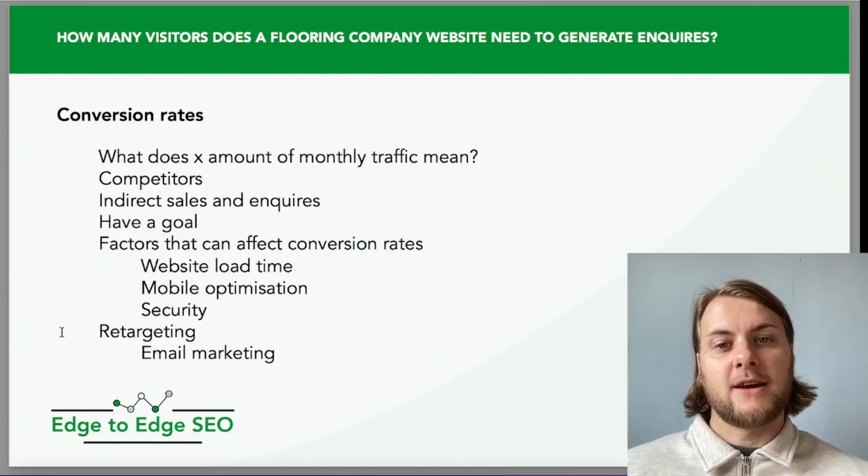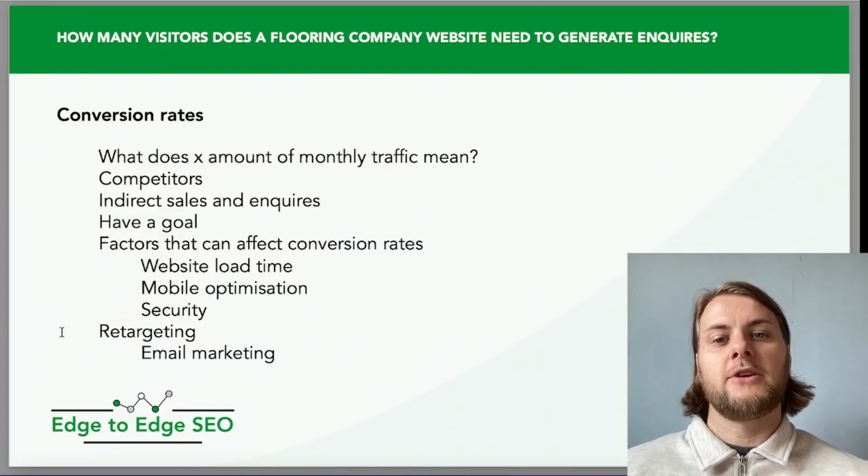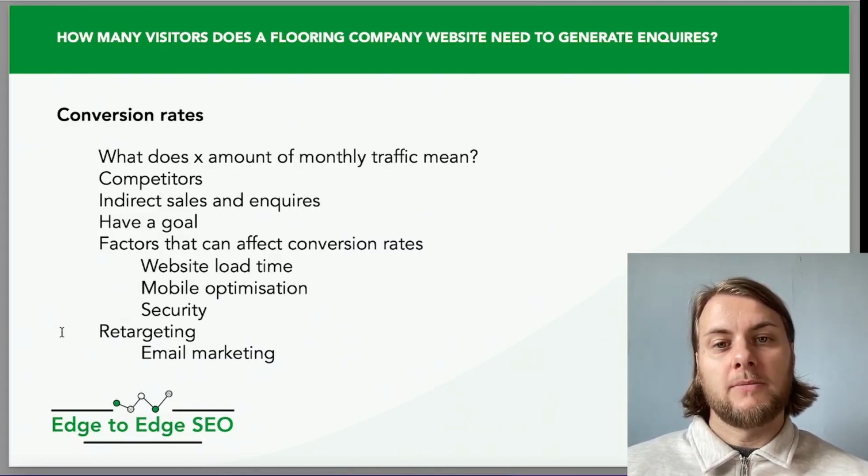Now, if you are making sales, one way to find this information out is to just do a quick survey at the end of the sale, just to ask how they found you. So once you've done this initial research, the next thing you should do is try and make a goal, make it a realistic goal based on the amount of traffic you think that you can get from targeting the right keywords. And then this is going to be something that you can measure against as you're improving your SEO and as you're getting more and more traffic.